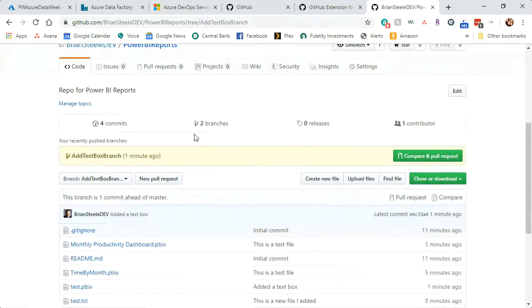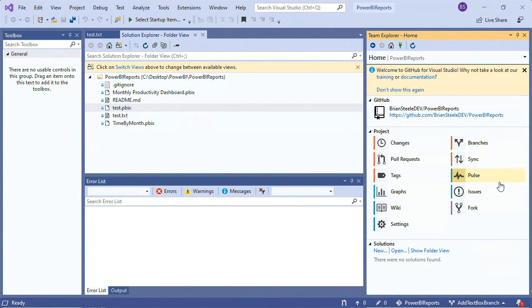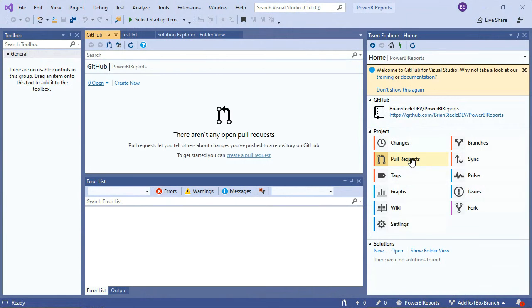So now I've gone through, I've done my testing, I've done my validation on my report. I'm ready to push that up to my production environment, or to my production versions of my reports to be deployed to Power BI. I can go back here, again, go back to my home. And then what I'm going to do is a pull request. So a pull request, again, is saying that I have what's in my branch, I want to pull that up into the master branch. I have to create a pull request.